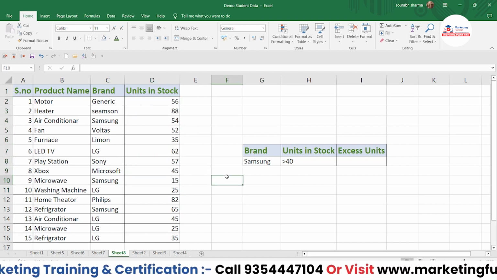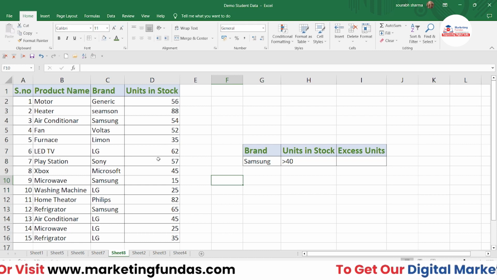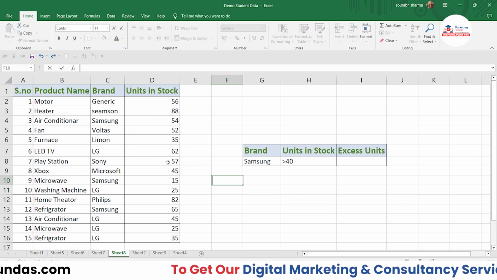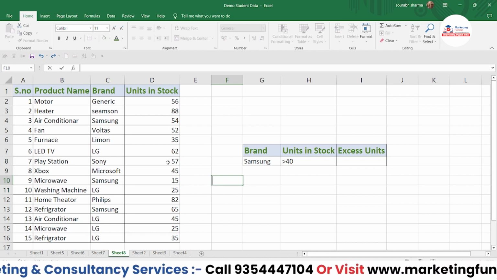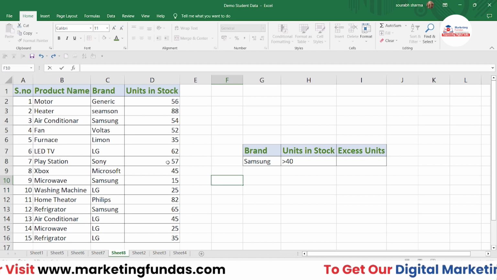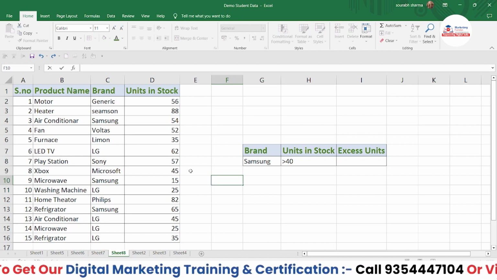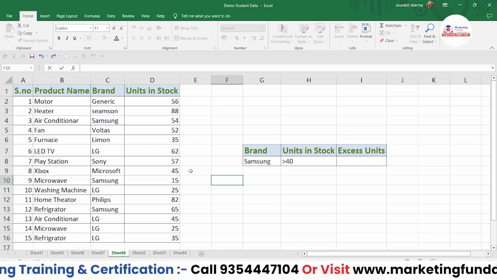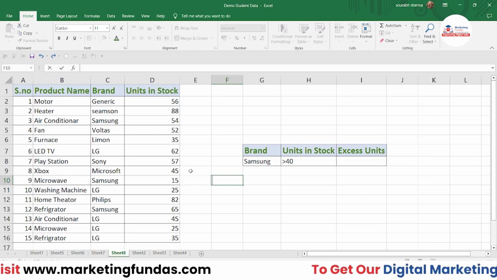Some of the products are not selling properly, which means maybe they are not that profitable because they are not selling on a regular basis, and they might just be holding my warehouse space, or floor space, right? So I have to find out those dead stocks which are not selling on a regular basis.